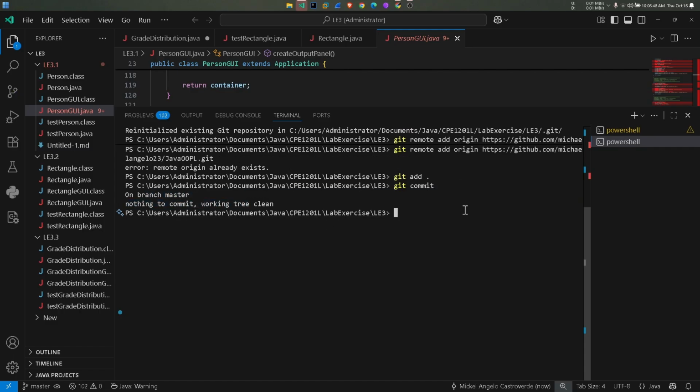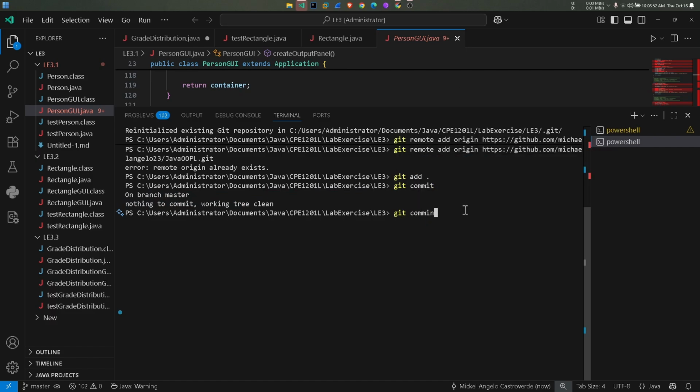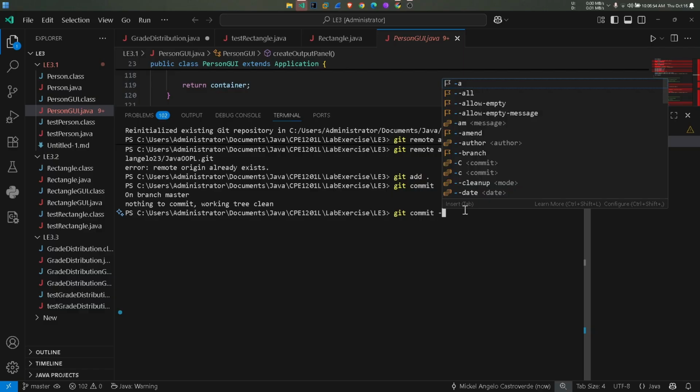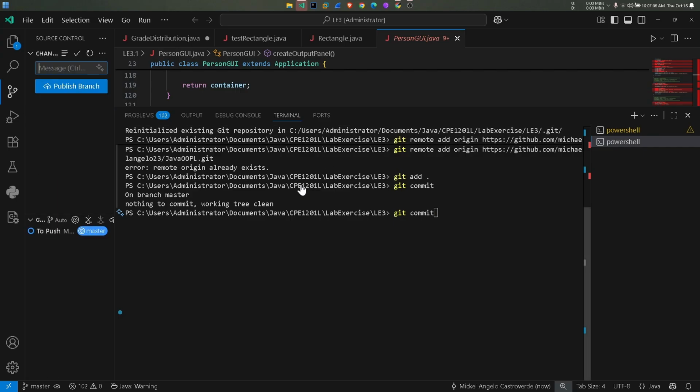All right, we already committed, but sometimes it would be better to put details of your message here. But Visual Studio Code also helps you with that.